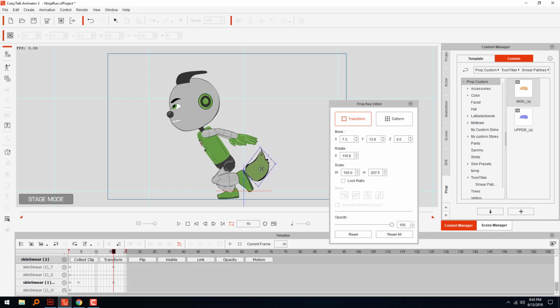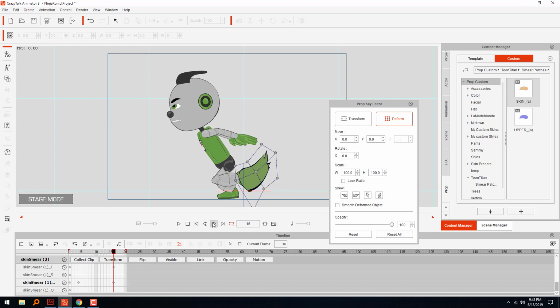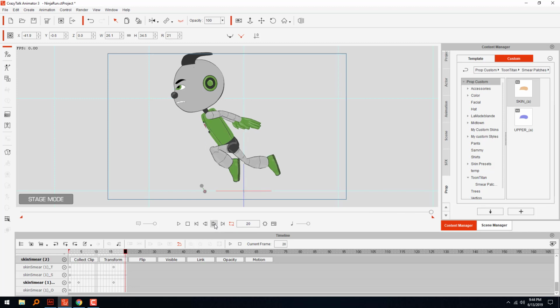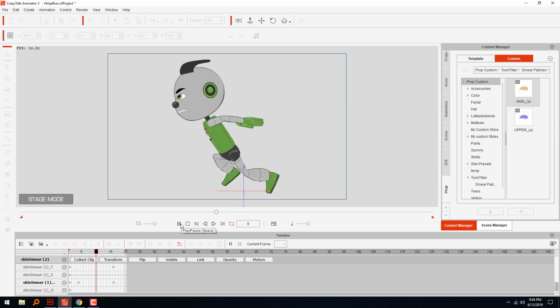I'm going to do something similar over here for this. I don't know if I should attach it or not. That doesn't look too bad. Okay. Maybe hide it on the next frame. Yeah, that's not bad. Let's take a look at that. Boom, boom, boom. See? It's not that bad at all.